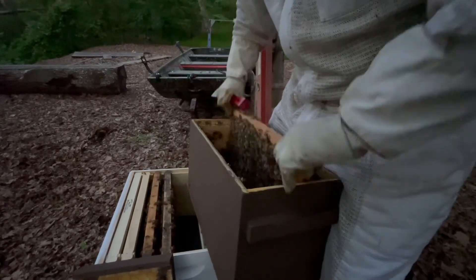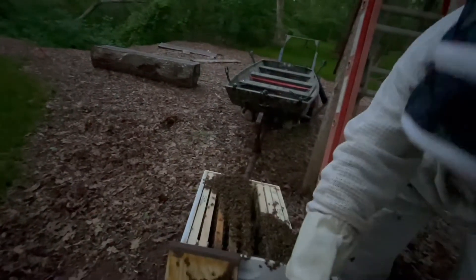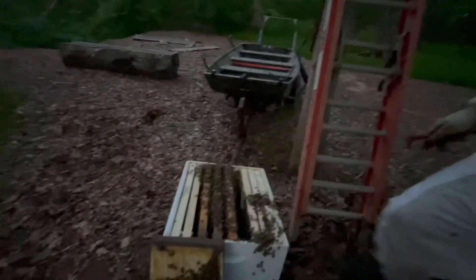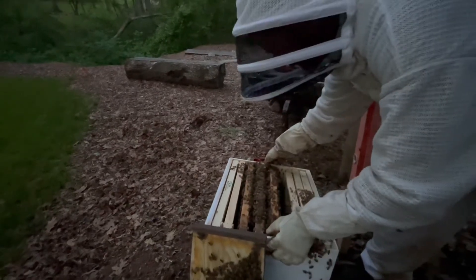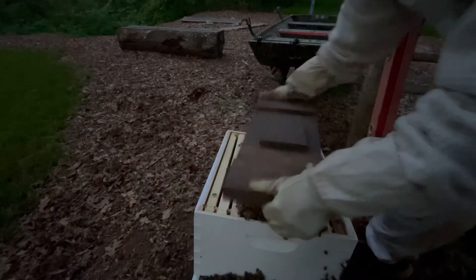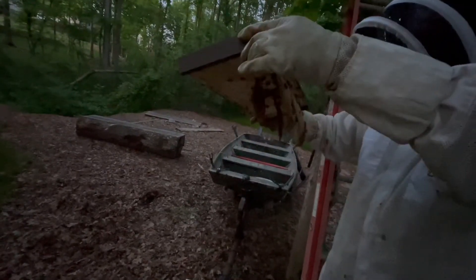Can I shake the top one into them? Geez, that's a lot of bees. Look at all that comb down in the box too — and a lot of bees. Alright, y'all back up. We'll be ready to move. There's bees all over the place. It turns out there were more bees in there than I thought. I'm going to do this one. Look at that honeycomb — see all that comb on there? That's a lot. Looks like a lot of people working on that.